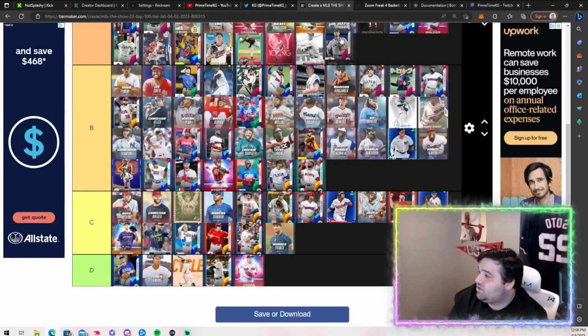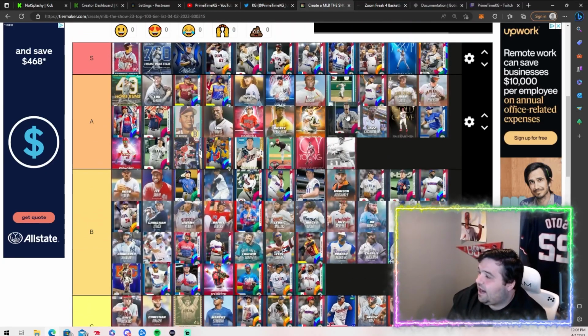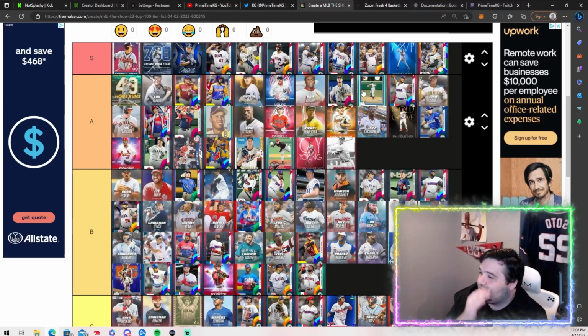Last but not least, Yu Darvish, we're putting him in A tier. I think he's up there with Dustin May, Bob Gibson. I think he's up there with these guys. He is the fourth best pitcher in the game, in my opinion, behind Sasaki, Dustin May, and Bob Gibson. Yu Darvish is one of those guys. He kind of has a funky leg kick. He kind of takes his time. He has a good pitch mix. He's very well-spaced. So Yu Darvish is one of those guys that if you don't have, you need to go pick up for your starting rotation.